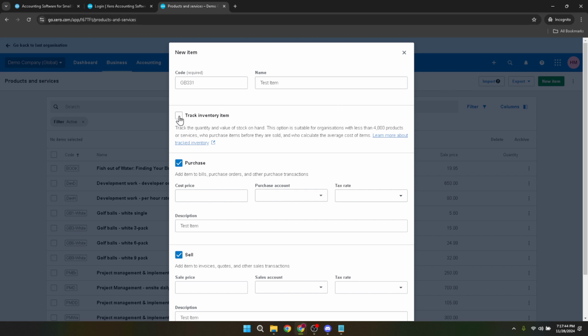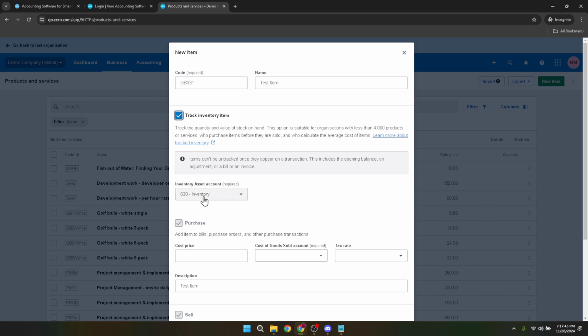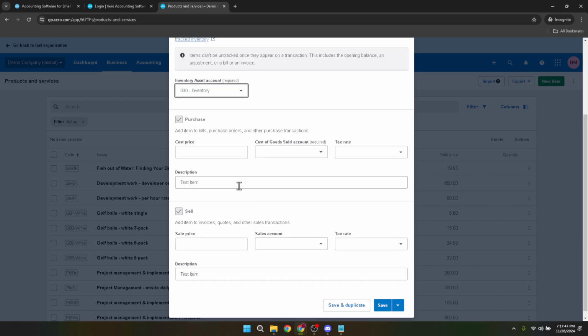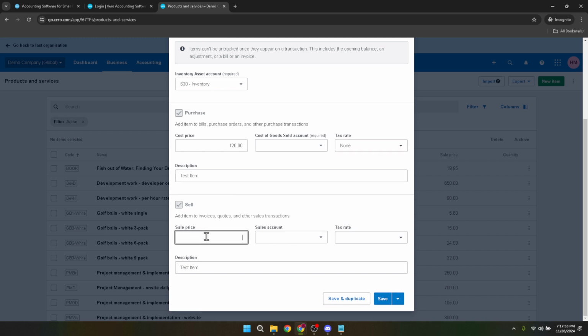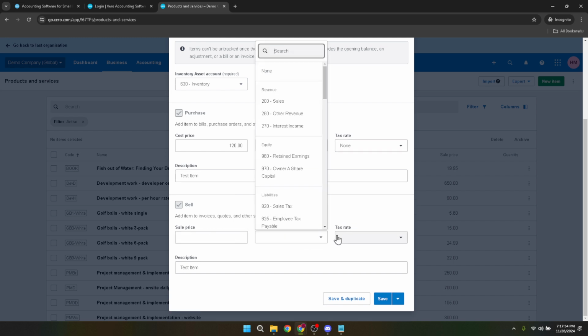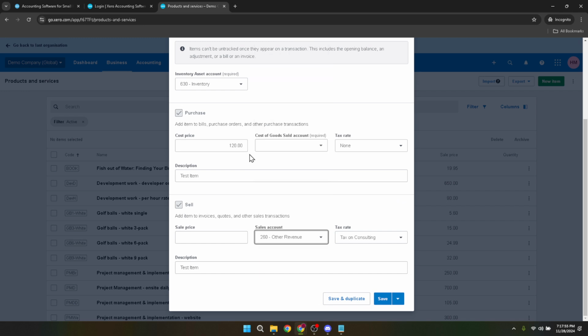Once you've entered all the necessary details about your new inventory item, and you're satisfied with the accuracy of the information, look for the Save button. Found it? Great. Give it a click. This may seem like a small step, but it's actually a significant moment. By clicking Save, you're not only adding a new item to your inventory in Xero, you're also taking a step towards better organization and efficiency in managing your products and services.